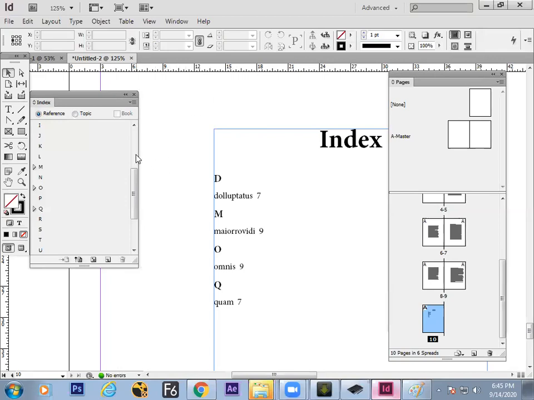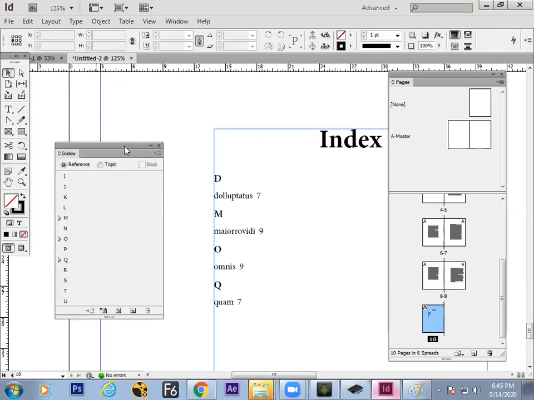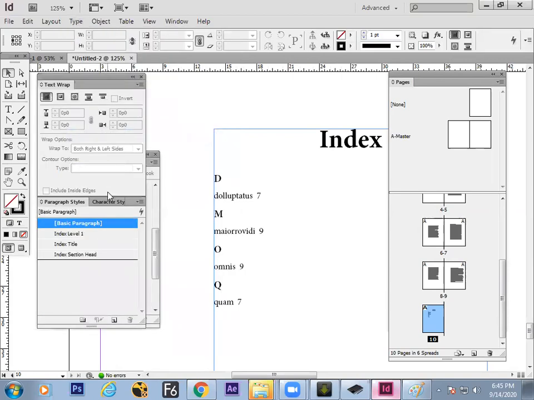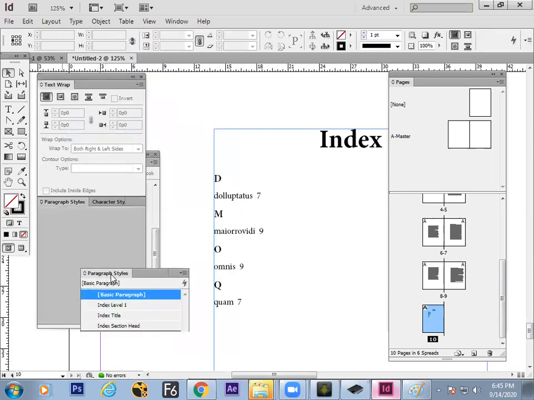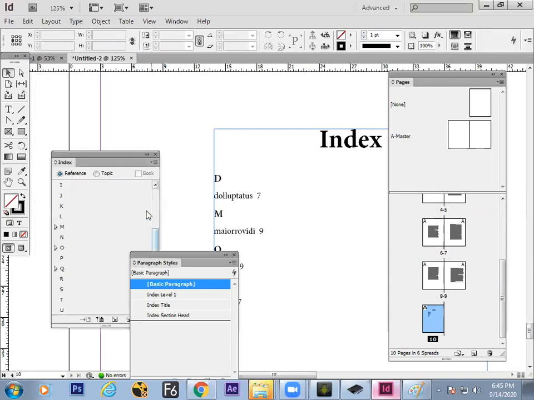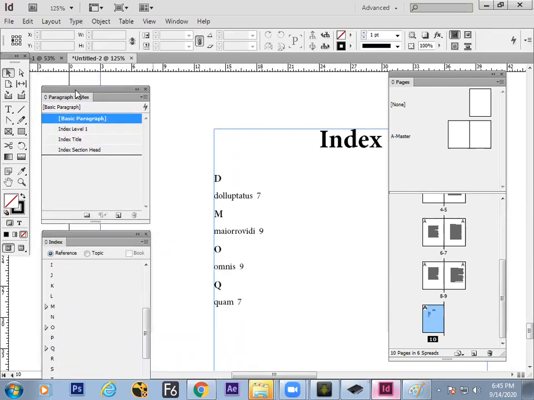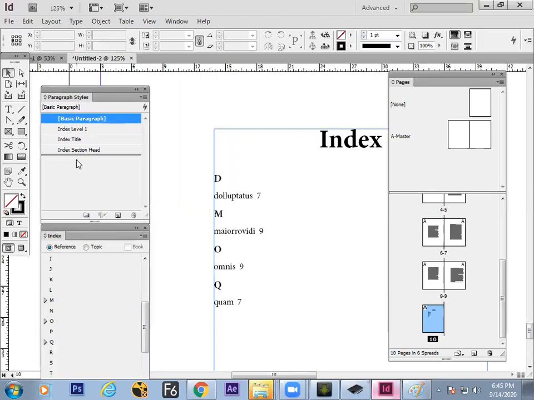Now, this is the minimum; how do we maximize and stylize it? What are the styles used over here? They will be there inside your paragraph styles, and you can find all the details here. The names are index title, level 1, and section head.